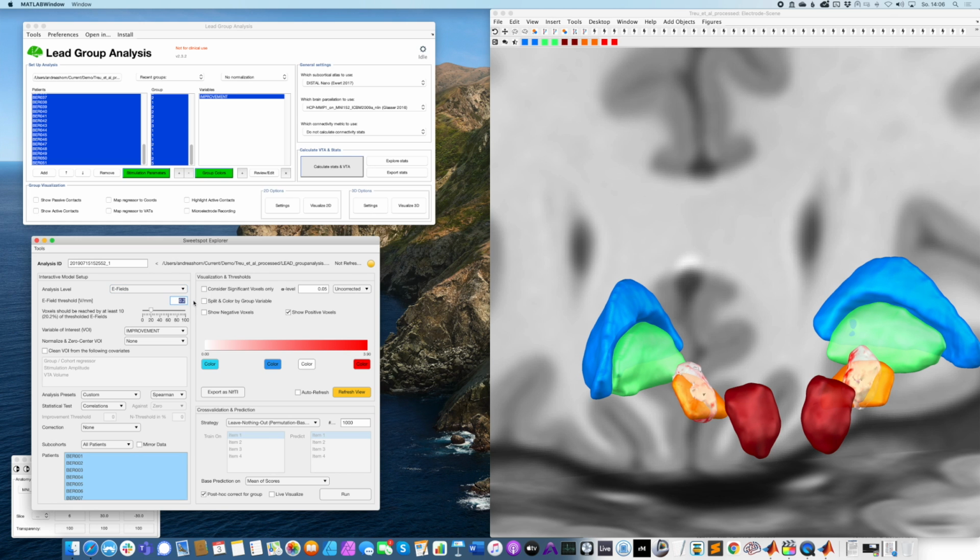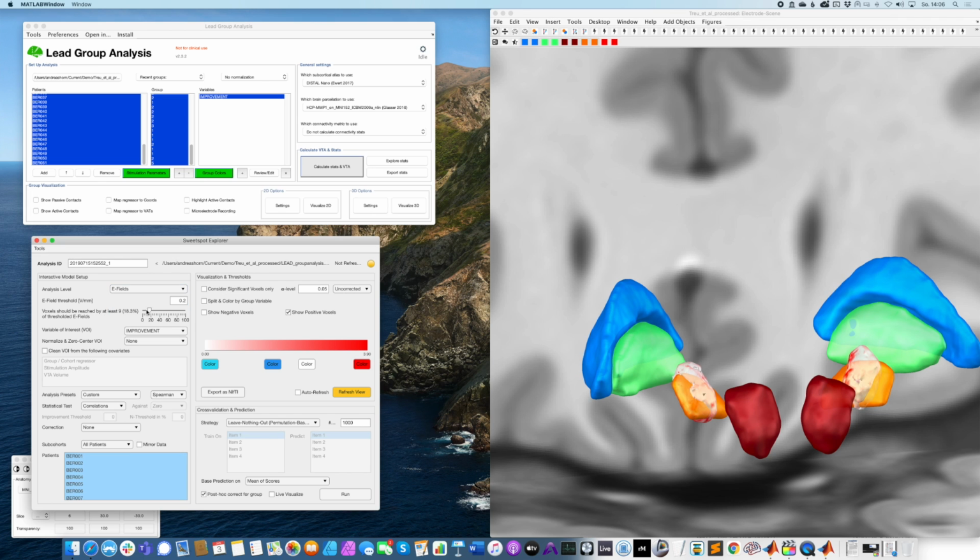If we set this to E fields again, the same thing applies. So again, the thresholding is not really taking place here anymore, but we still can define that voxels need to be or should be reached by at least, in this case, 10 or 20% of thresholded E fields, right? So the same area will be covered no matter if we take VTAs or E fields.